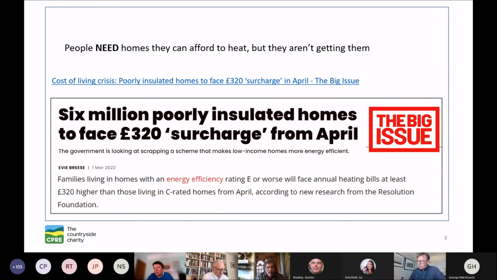About a quarter of all homes have an energy efficiency rating of E or worse. We have the worst housing stock in Europe, and even in the midst of this crisis that we're in now in terms of energy and cost of living, the government's doing virtually nothing about it. And again, that's a deficit not of quantity, but of standards and regulation and of political will, really.